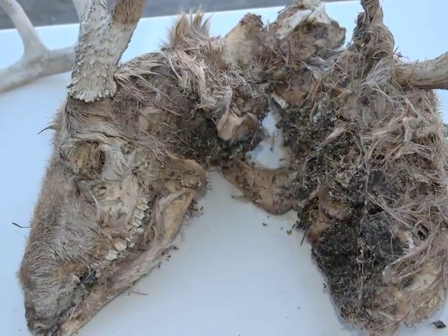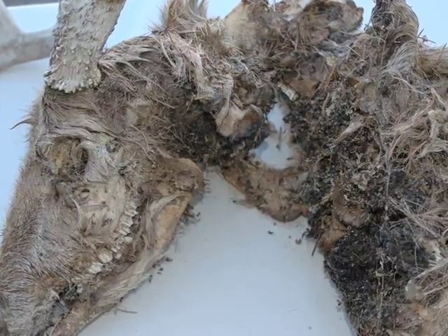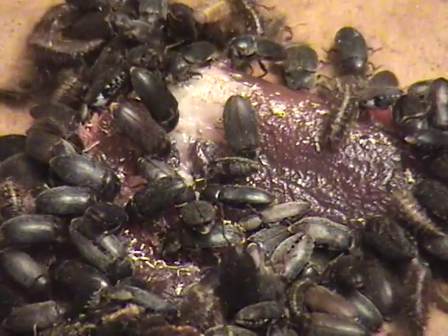The third question I get asked is, do they eat the hair and everything? Do you just toss in the skull and they clean it? Well, not exactly. We have to do a little work. It starts with skinning the skull and removing the eyes, brains, and the lower jaw. Next, the head is dried down to remove excess moisture. At that point, it is ready for the beetles.